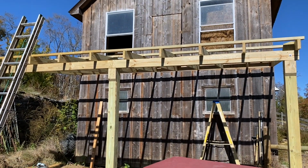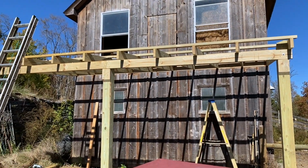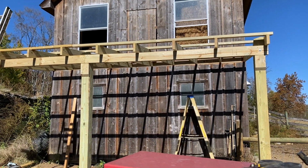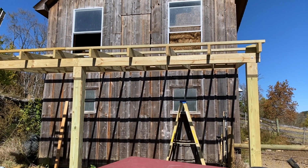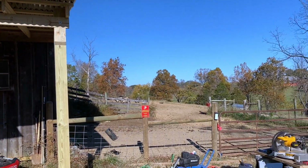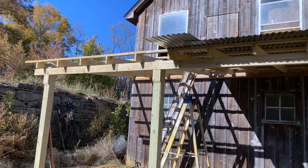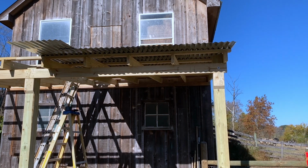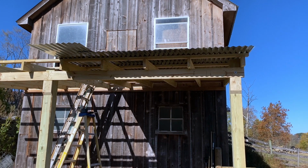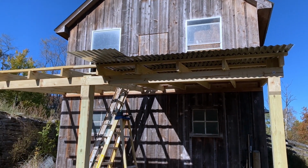There are cobwebs everywhere. Cobwebs, honeybees, and yellow jackets. Anyway, taking my time, not in a big hurry today. I'm so sore from yesterday I can barely stand it. Once again, progress is slow, but that's okay. About halfway done. I got the animals fed. Still clipping along here. The metal's going up well. So, I mean, I think it's turning out a little better than what the structure probably is.